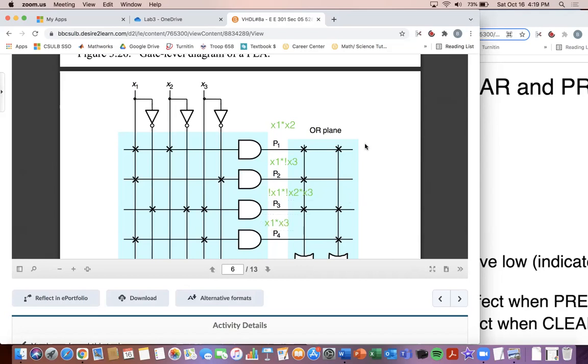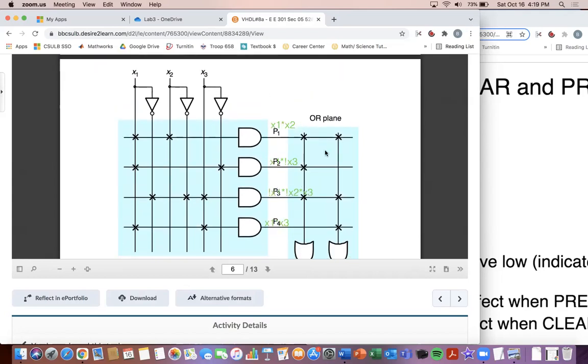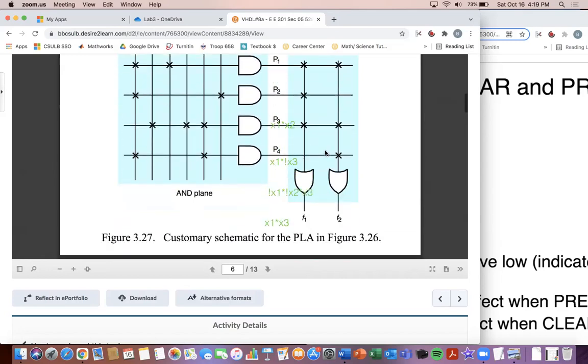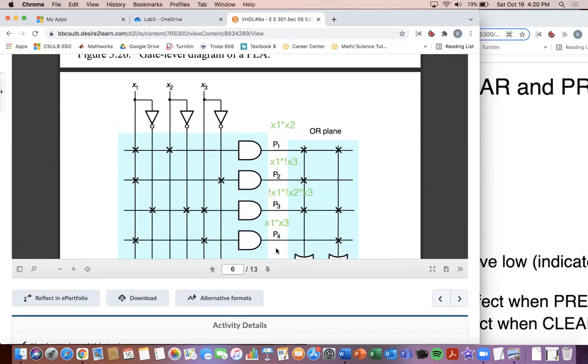And then we're going to OR these. So what's going to happen here is when we OR these, it's going to do the ORs down here. Sorry, those outputs are going to get a little shifted. But F right here, let me just draw it. F1 is going to be equal to P1 plus P2 plus P3 from up here, because that's where it hits the connection. And F2 is going to be equal to P1 plus P3 plus P4.